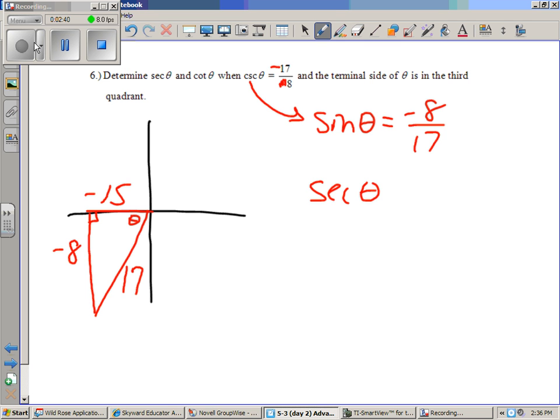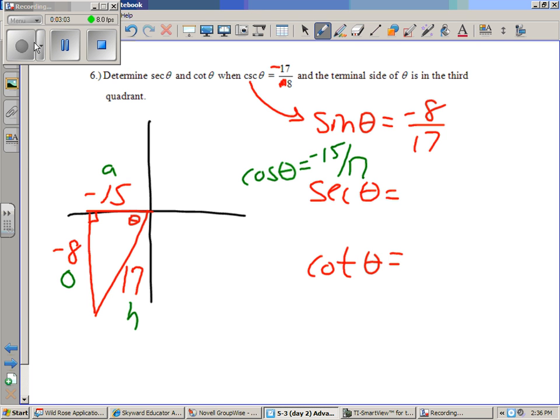So secant of theta and cotangent of theta. So if you're looking for secant, you're probably going to want to look for cosine. So there's theta. Cosine is adjacent, which is -15/17. So you notice right there, if you've missed the negative, you're going to get that one wrong because you're not going to put it on your answer. So this is then 17/-15. Could I have just put the negative on the 17 there instead? Yeah.